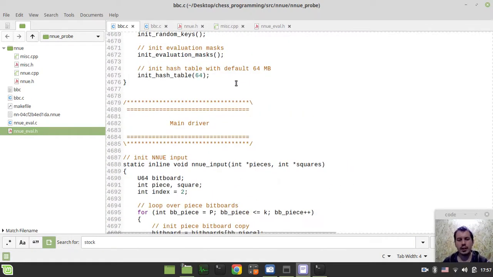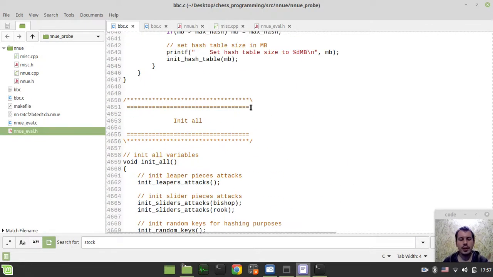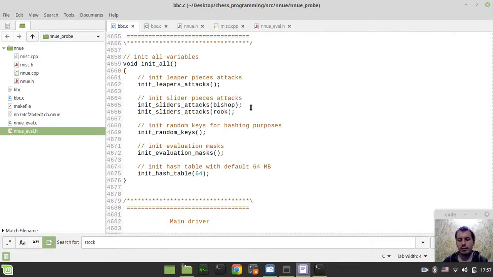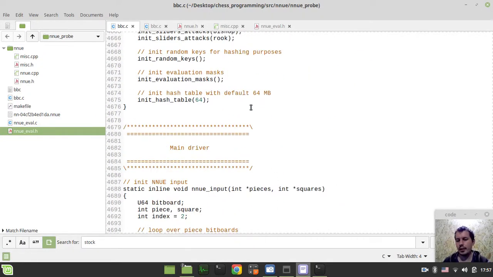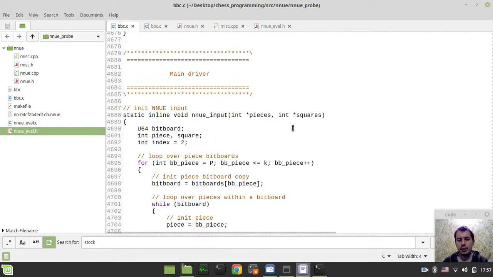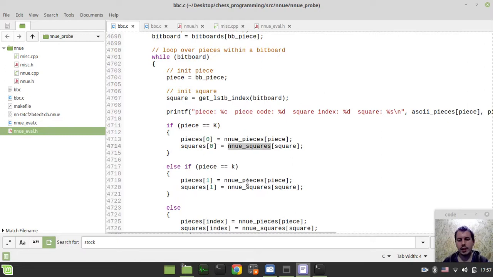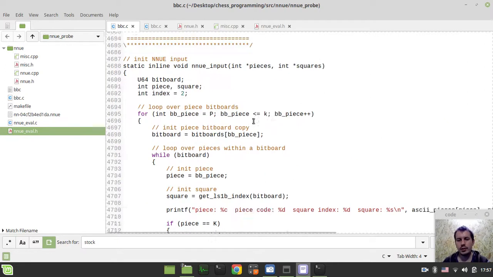Those arrays are just above in the source code. So depending on what kind of piece codes you use and what kind of square encodings you use, you need to adjust NNUE pieces and NNUE squares respectively.